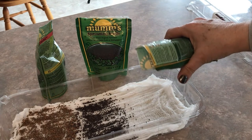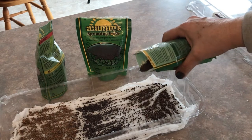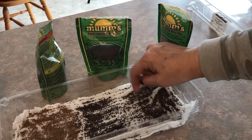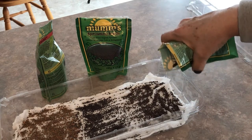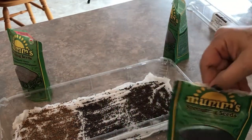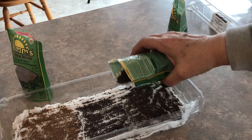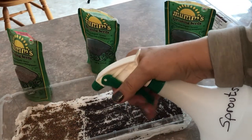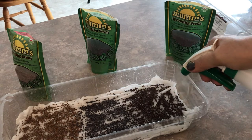Finally we've got the purple kohlrabi. These are the prettiest sprouts once they get growing — they have such a nice purple stem on them. I like to enjoy my microgreens in salads, and sometimes if you just want to eat a handful just to get a good dose of nutrients they make a great snack. I put them on sandwiches, in soup, sometimes on pizza — pretty much anywhere they all work. I'm going to fill in a bit more of the bok choy. There'll be a little crossing over of sprouts but it doesn't really matter. Then I'm going to give it a good spritz with the spray bottle just so those seeds are well saturated and settled into the cheesecloth.